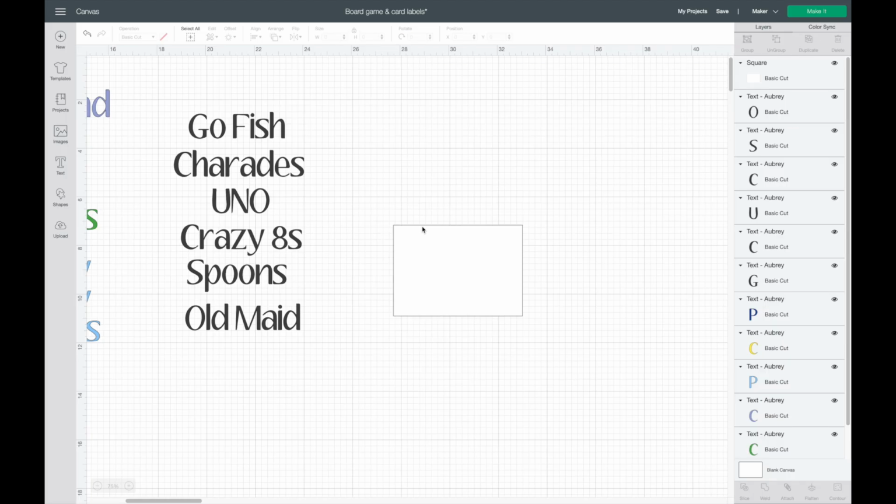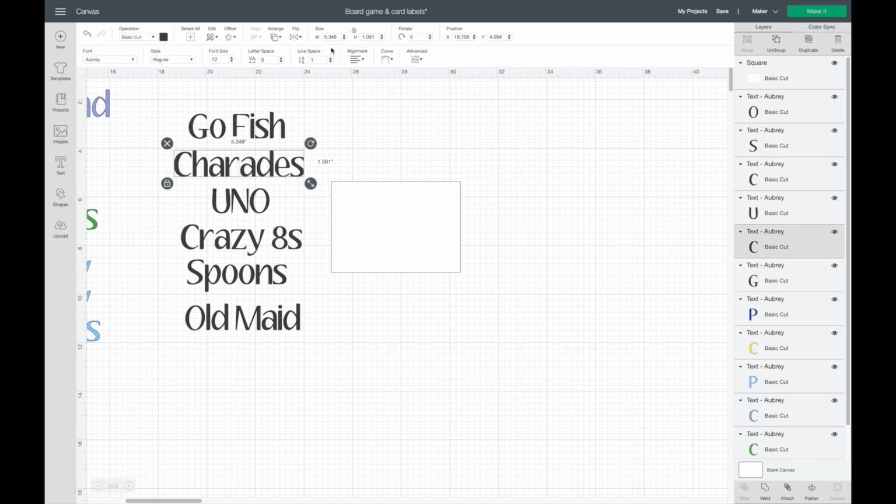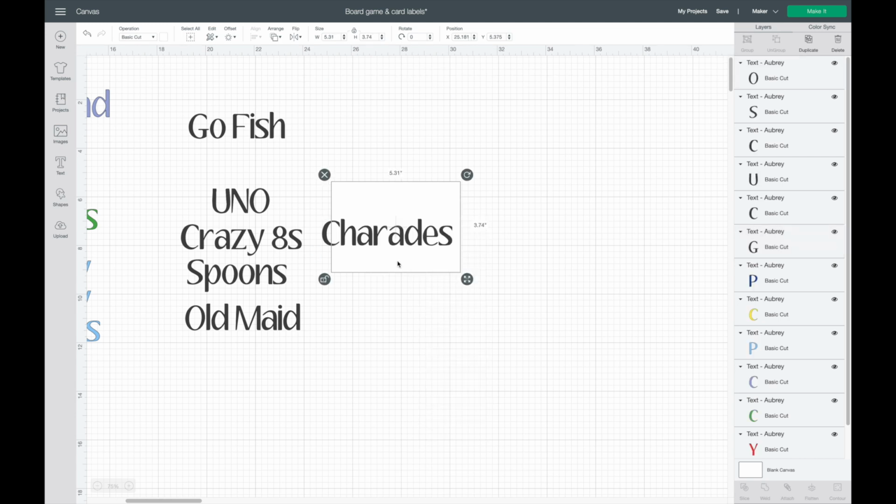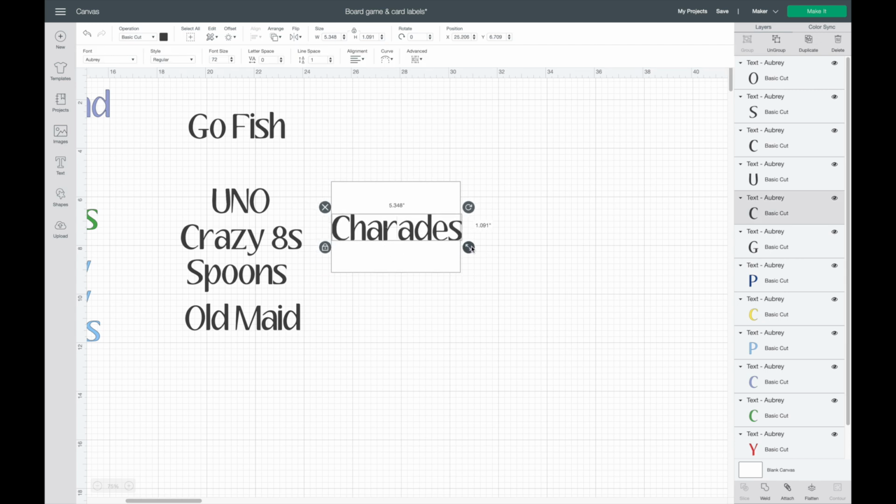Now I'm going to figure out sizing, and I'm going to do this the exact same way that I did the other one, but it might be even easier to visualize with this. I'm going to pick my widest word, so I think that's charades. It looks like it's 5.3 for the width. So I'm going to grab that, and I'm going to make that fit in the rectangle. I'm just going to right click and hit send to back. Then I'm just going to make this fit in here.